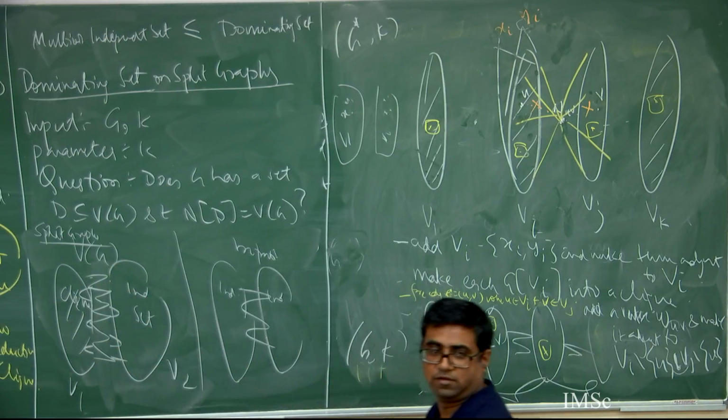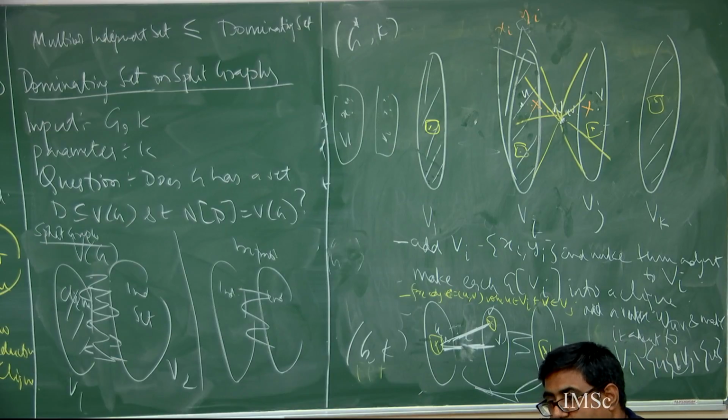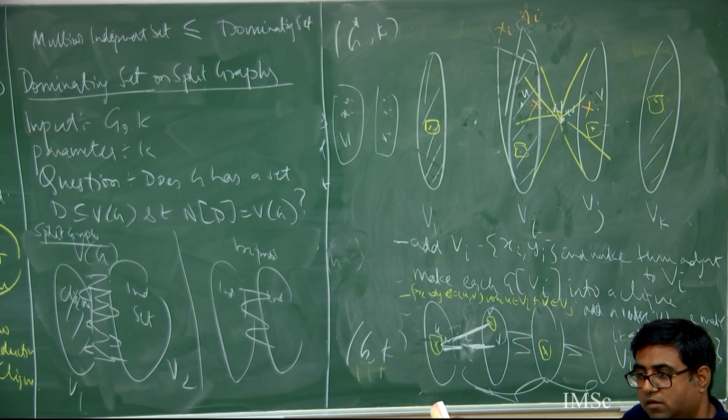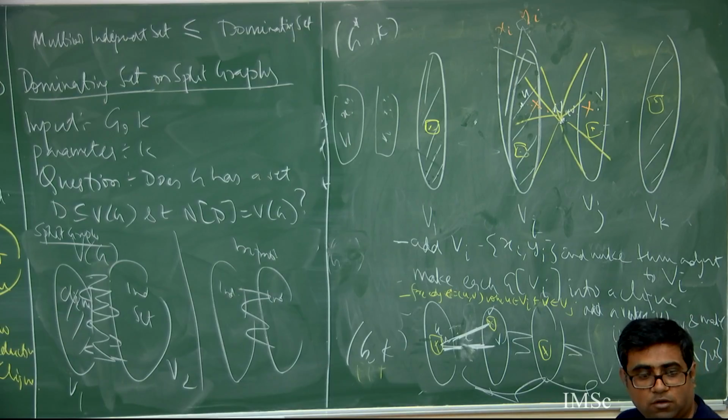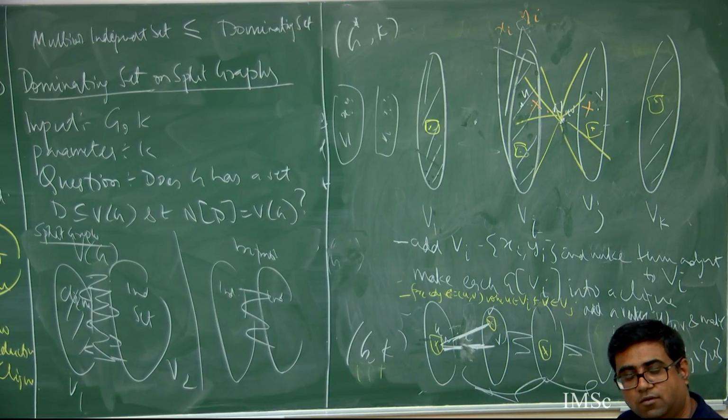So do you think vertex cover is polynomial time solvable on split graphs? Did you understand the algorithm for independent set? Now we would like to make an algorithm for vertex cover. Do you think it is polynomial time solvable? Or can we show some hardness, NP-hardness at least, if not W1-hardness? Because for vertex cover we cannot show W1-hardness. It is FPT, 2 to the power k, by taking an edge and branching, and so on. What about the P versus NP question?